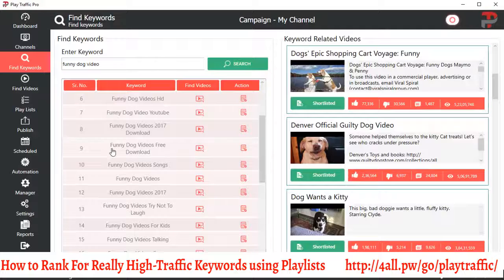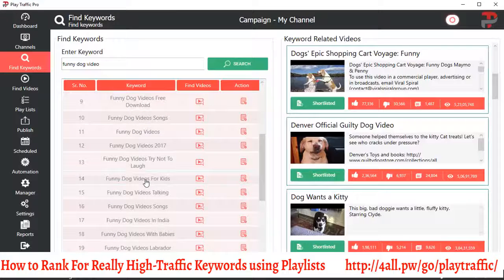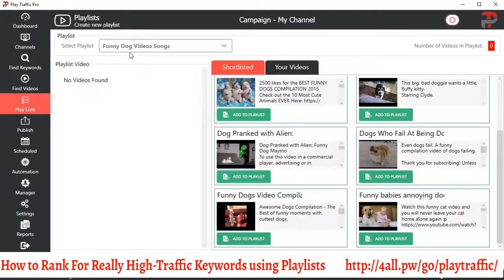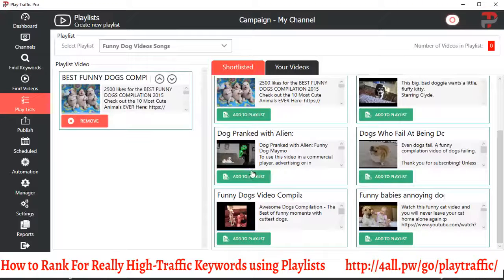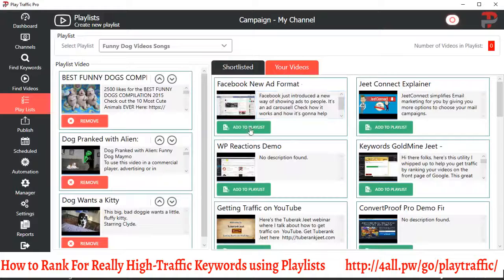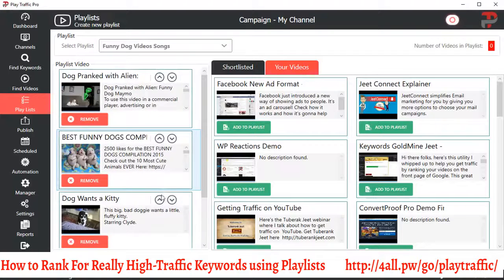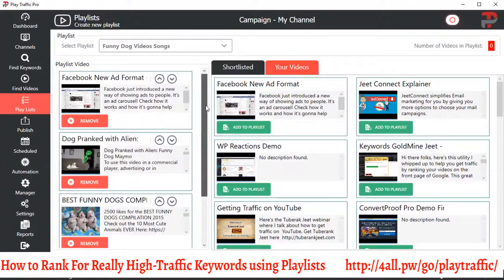It's ridiculously easy, and you'll be creating playlists for every conceivable niche, every conceivable title, every conceivable keyword in just a matter of minutes. Just select the keyword that you want to work with, add the videos you want to add in just a matter of minutes. Just click on the videos that you want to add, put in some of your own videos. You can move things around. If you want to take one video to the top, it's all very easy. You can take it right to the top like I have, and you can shuffle things around. It's very flexible, it's very powerful, and everything can be done in a matter of minutes.